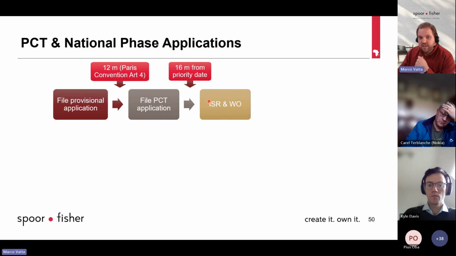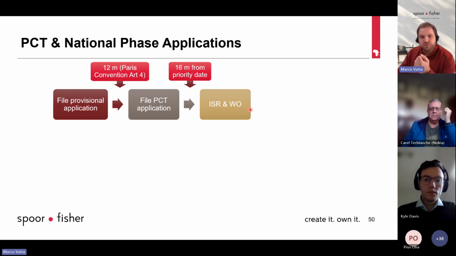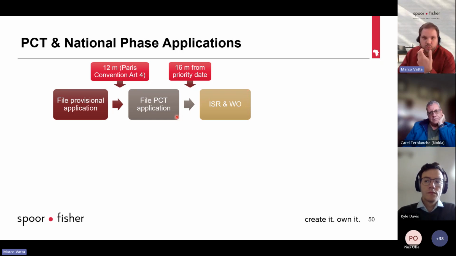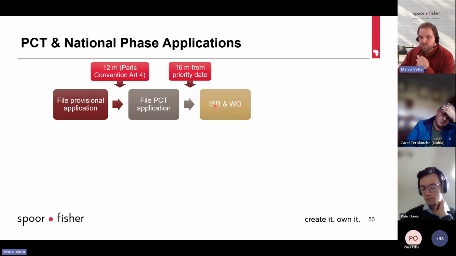And you will also designate the country or searching office that you want to conduct the examination for you. So you have the option to select the European Patent Office as your examining country, or the Austrian Patent Office or the Japanese Patent Office to examine the application on the applicant's behalf. They strive to issue you with your international search report and written opinion within a 16-month period from your provisional filing date. Okay, so remember, this is important. It's from the provisional filing date that they aim to issue you with a search report and written opinion.